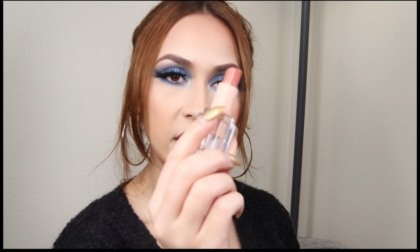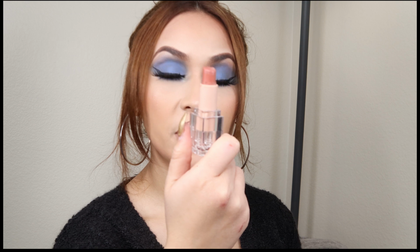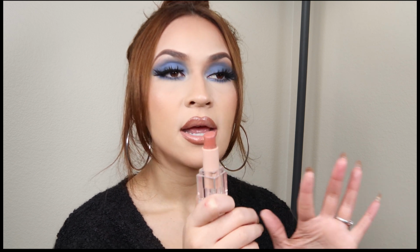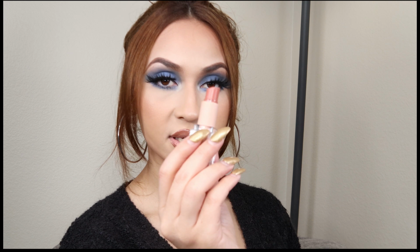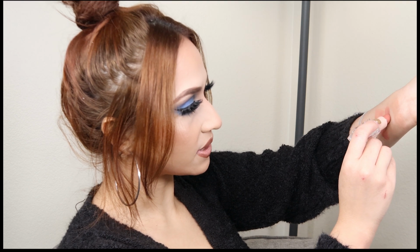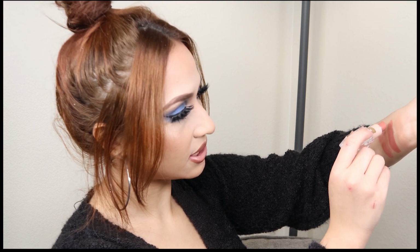I have used it a lot, but it's a little bit taller than this when you get it. You do not get that much product, but I feel like it's well known that with KKW, even with her concealers, her contour kits and all of that, very small packaging, but it's worth it. So I like to use this one not every day just because I don't want to run out of it. I do like to use this lipstick when my lips are dry because it almost goes on with a lip gloss feel. So I'm going to swatch it where it's stained on my wrist, so why not stain myself some more.